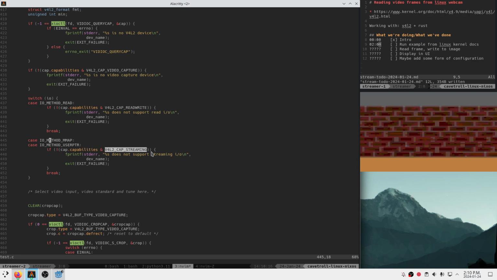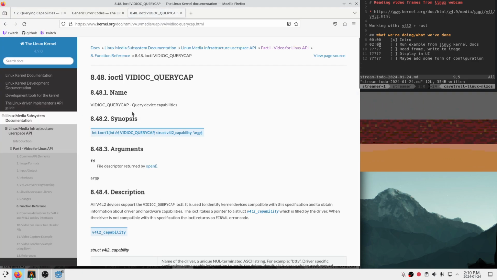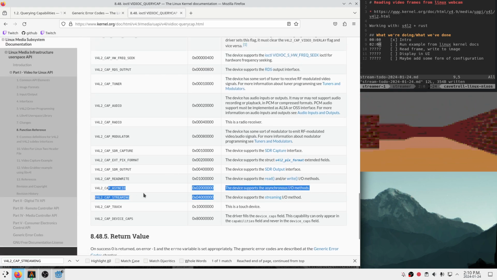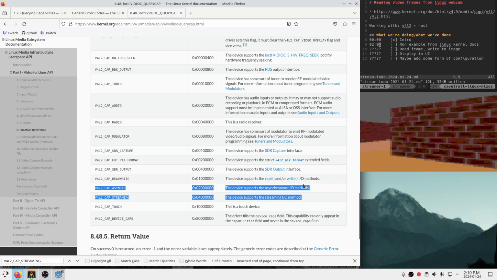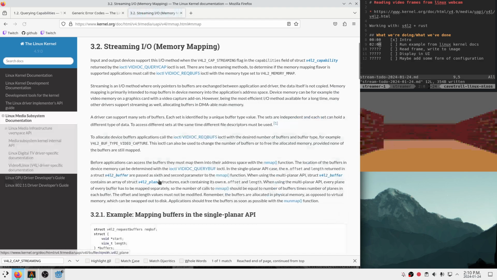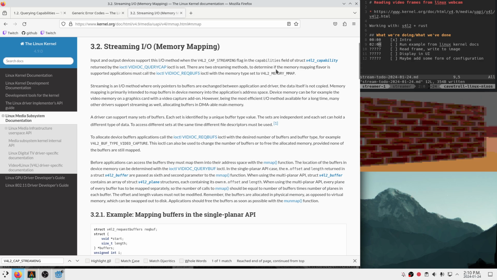Yeah, so what is this? Cap streaming. This device supports the streaming I/O. Oh, this is interesting. Okay, so there's read/write, async I/O, streaming. And what does streaming mean? There are two streaming methods. Blah blah blah. So we have memory map.